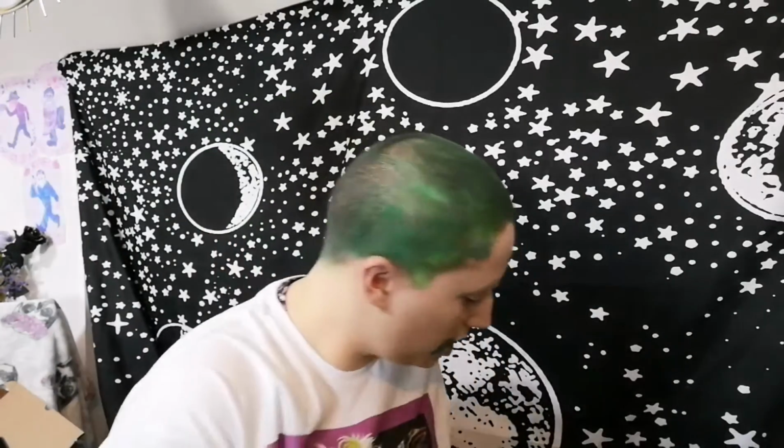Right, okay, so I've done the greenish areas and I'm quite happy with how they're looking at the moment. So now I'm going to put that down because I don't want it getting green everywhere. Now I'm going to start focusing on the brows. So obviously I get my normal brow brush.